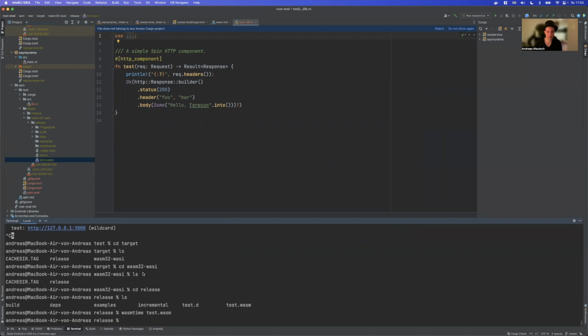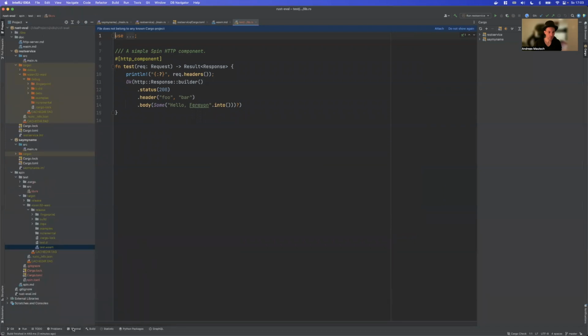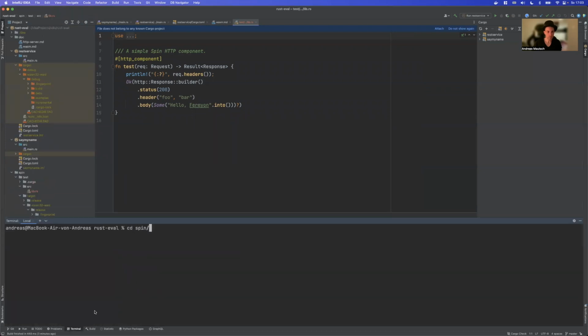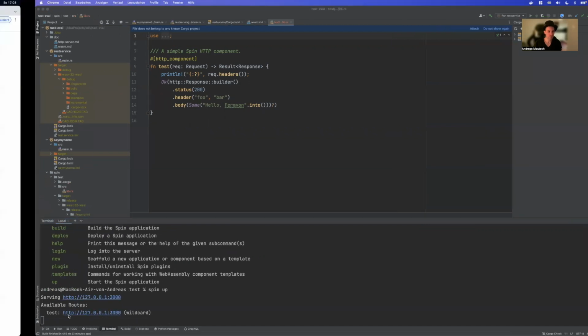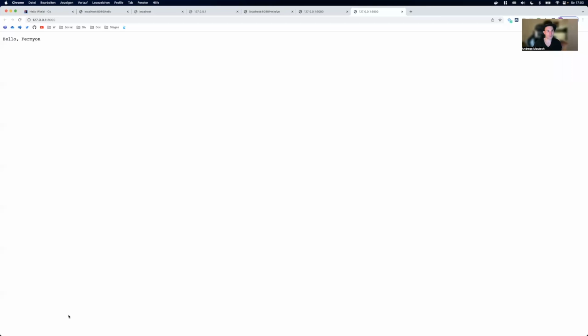Again, nothing happening. Start, stopped. That's it. So we really need the Spin framework to do the heavy lifting for us for this to work. Let's do it again. Test, spin up. So this is really the first time that we see a Wasm microservice working.